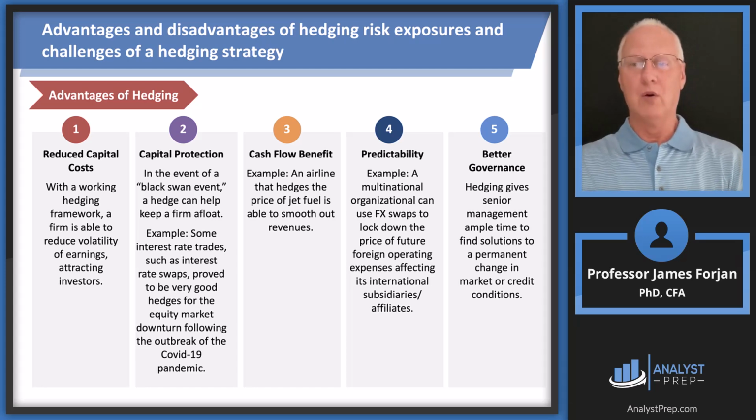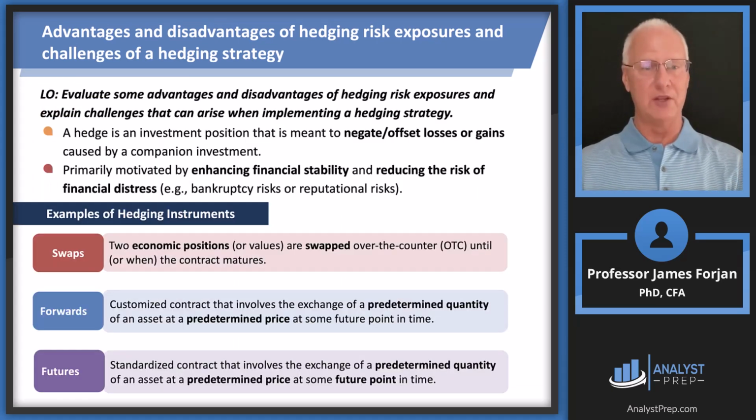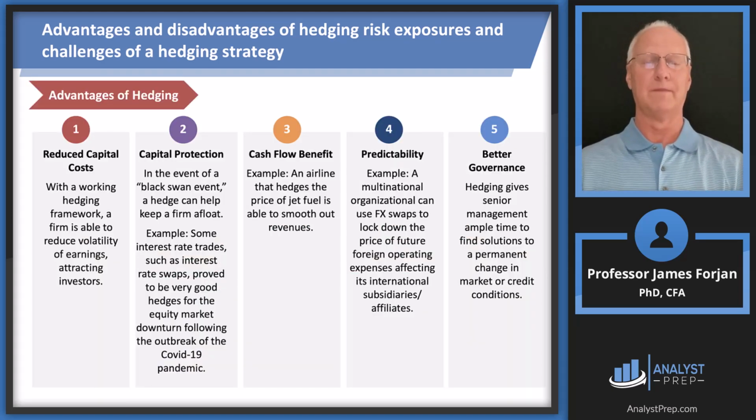Skip over to 4. If we're locking in, this gives us an idea of what's going to happen in the future. So there's higher predictability of both revenues and expenses. And what GARP does for you is expand this mostly to the international environment with currency risk, which means that we can use swap contracts to go from this risk all the way down to this kind of risk in the foreign exchange market.